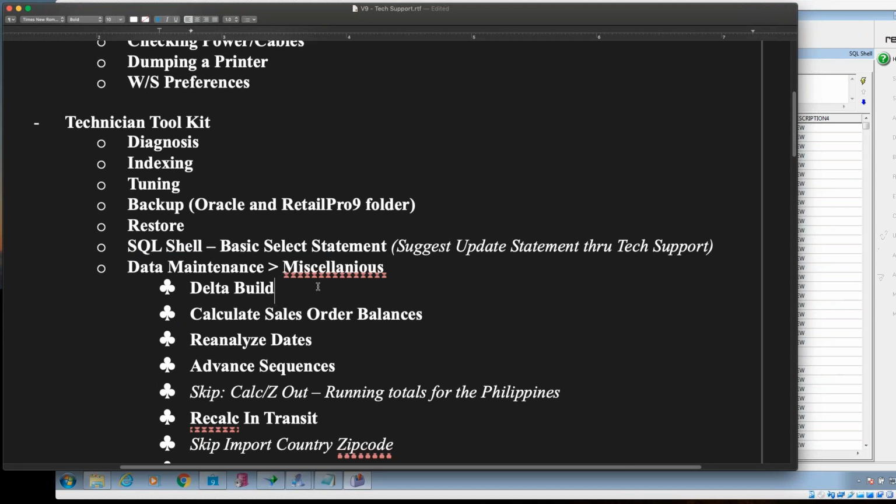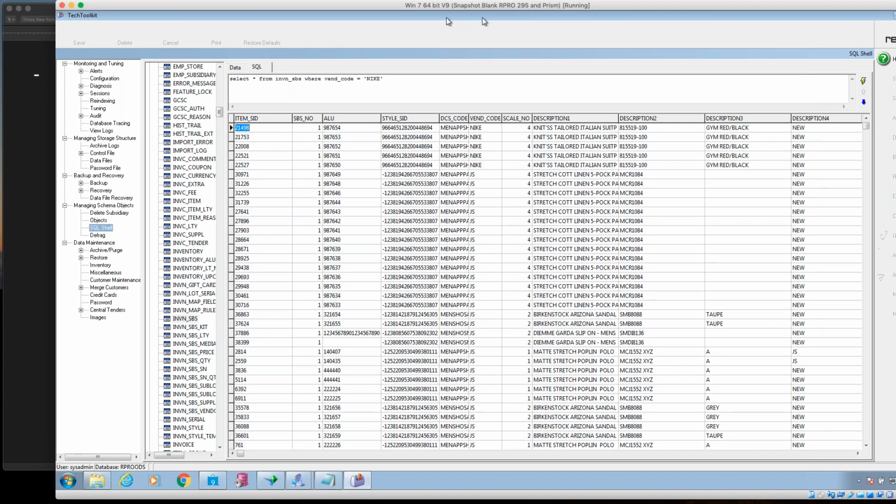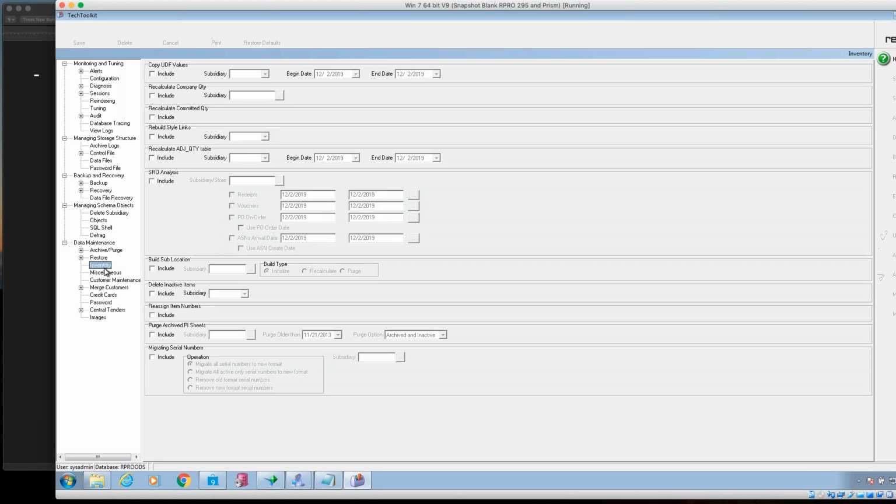Okay, so let's get down to data maintenance and take a look at a few things down there. At the bottom of this Technician's Toolkit, there's a couple of nodes that are just really handy. I'm talking about the inventory and miscellaneous nodes down here in data maintenance.